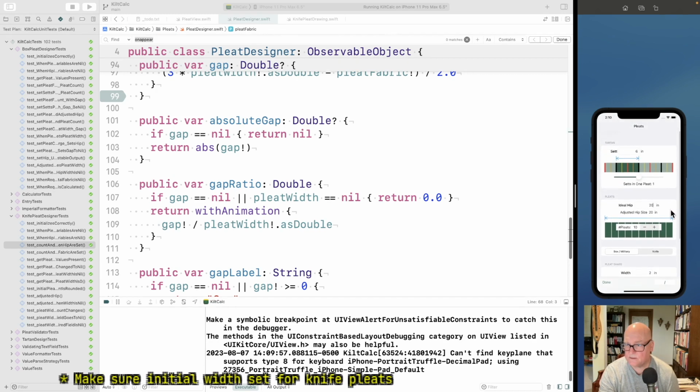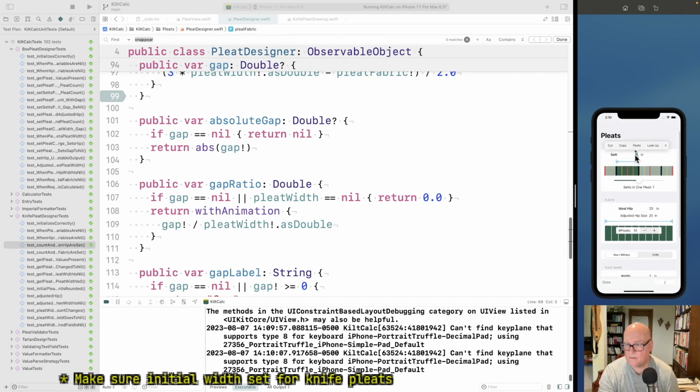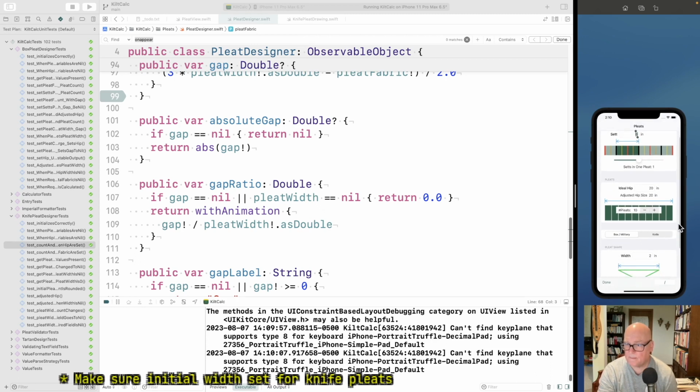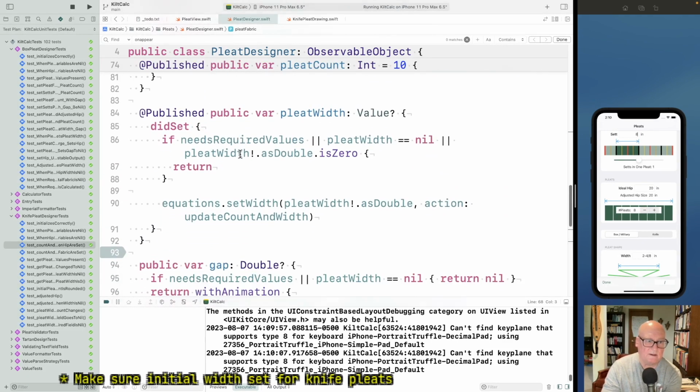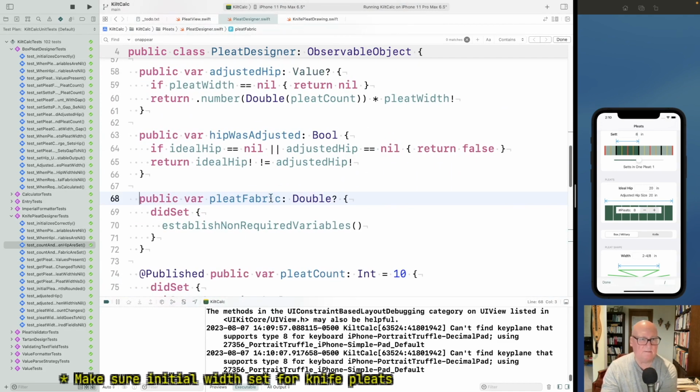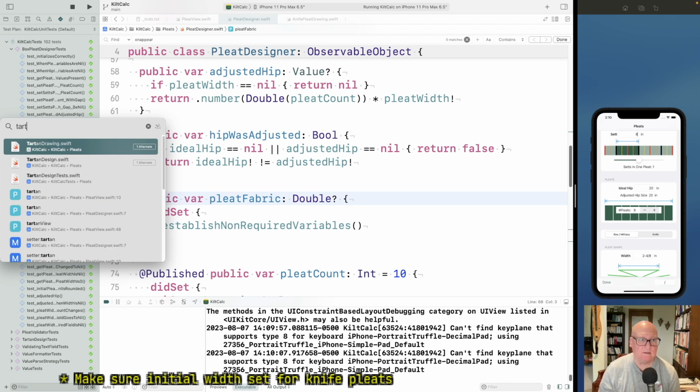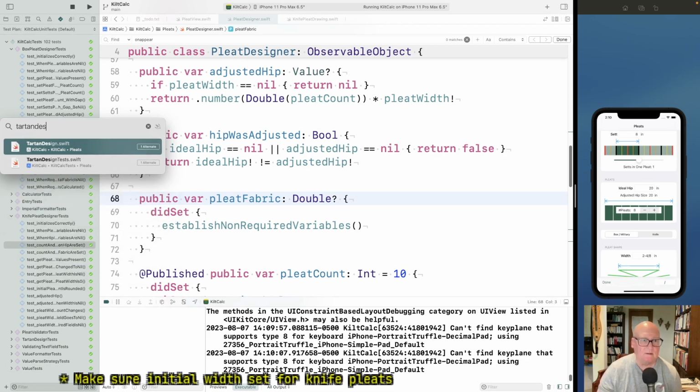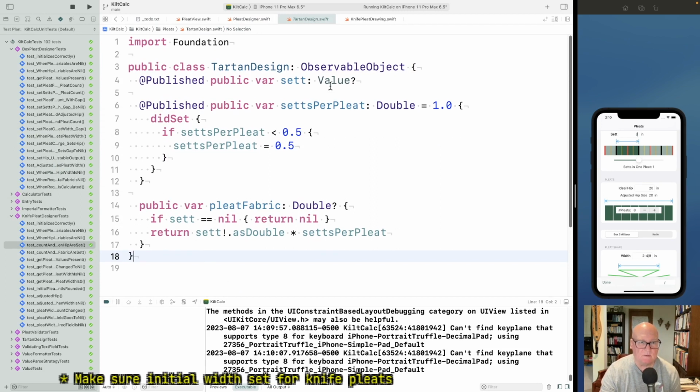Now if we change it, eight. Okay, so that is changing. Okay, but there's something I'm not. Okay, let's look at Tartan design. He is observable.